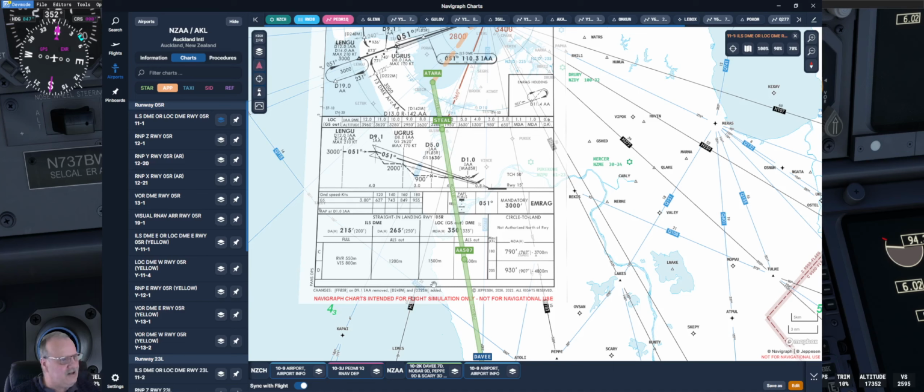Early on, I talked about Cat 1, Cat 2, Cat 3 approaches. From what I understand, they are for auto landing, meaning the aircraft can bring itself down and put itself right on the ground. It'll flare and compensate for wind and everything it needs to, usually putting it down pretty accurately on the center line.